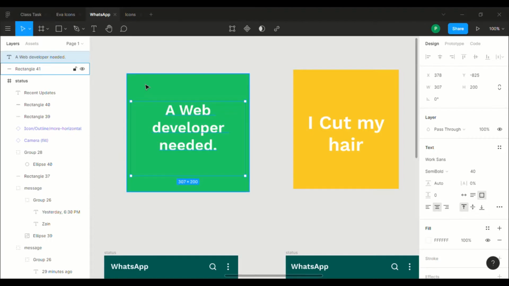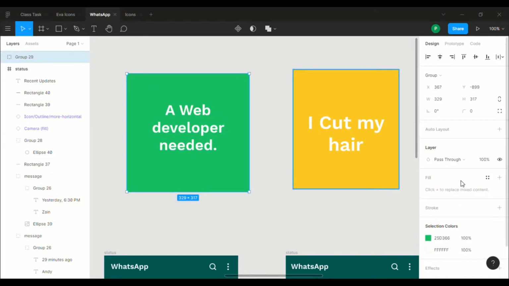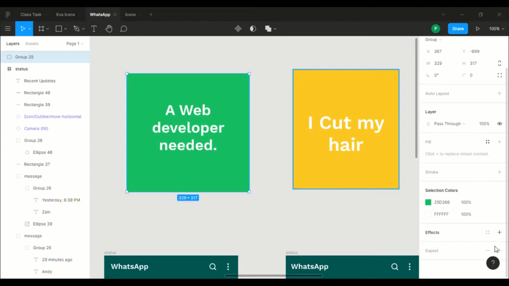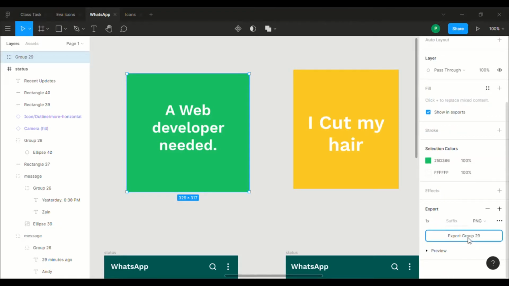So you have the two elements, and then Ctrl G to group them, and then you click on export group 7. So save it in a folder, sorry, my file explorer is not showing. And then I'm saving it as status update.